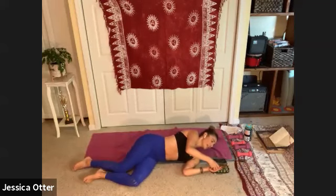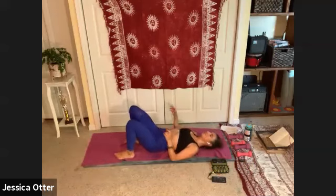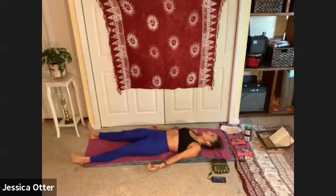Release into Shavasana. And here is where we are going to really challenge ourselves. We're gonna push into that uncomfortable zone of rest. And we are gonna rest for at least 60 seconds. Give yourself permission to just let go. Give your body permission to just melt into the mat. And just notice how good it feels to feel supported.